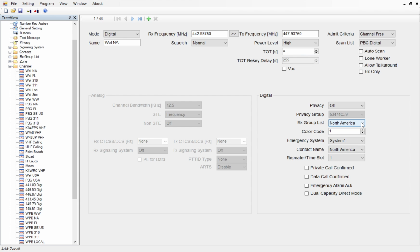Remember, with the GD-77, you can't just put none, because then you're not going to receive anything. I don't know if they changed it yet, but it's a bug. You have to pick a group list. So since this is Wellington, North America, we're going to pick the North America group, receive group list that we made. Color code, find out what the color code for your repeater is. For this repeater, it is 1. So put whatever it is.